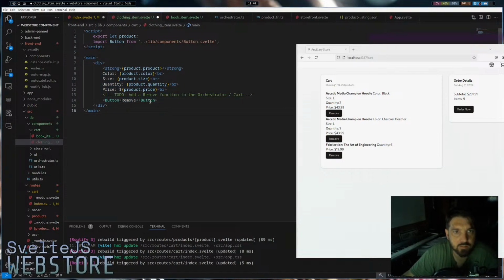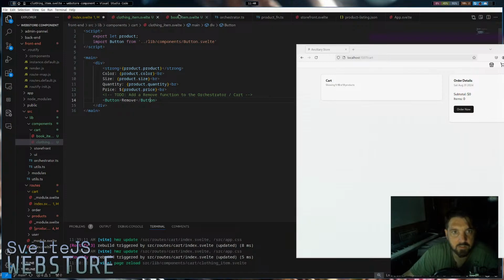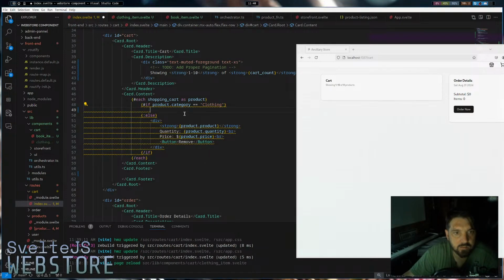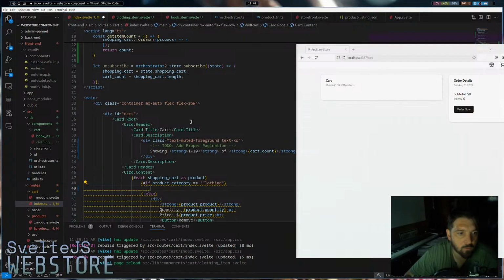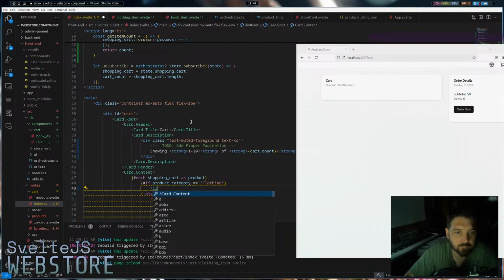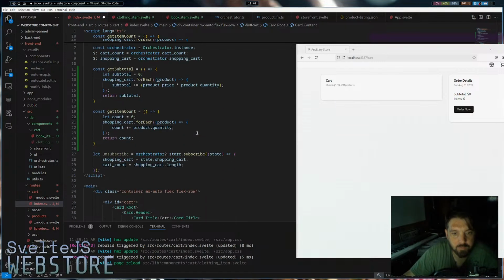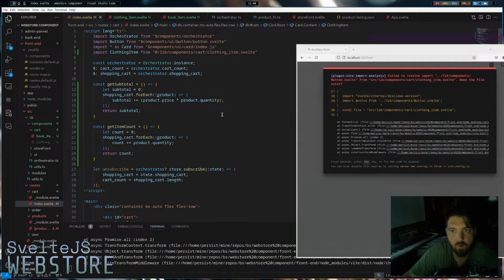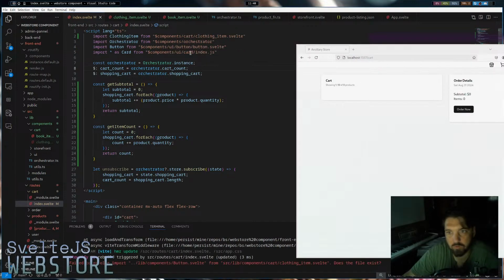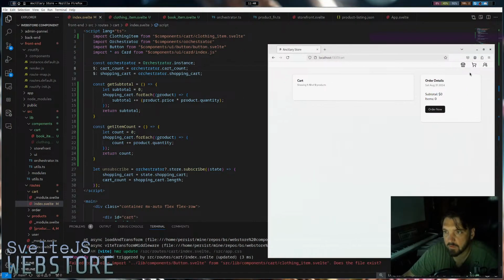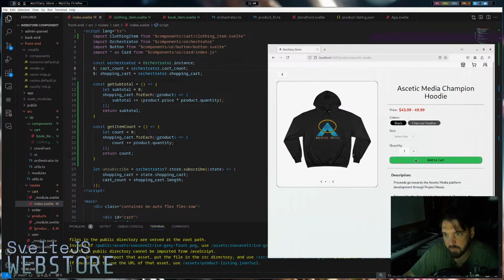So let's see if we can save this sucker in here, and then in the index we will add a clothing item with the product. Components, cart, clothing item. Let's go back and see if we can add a clothing item now.